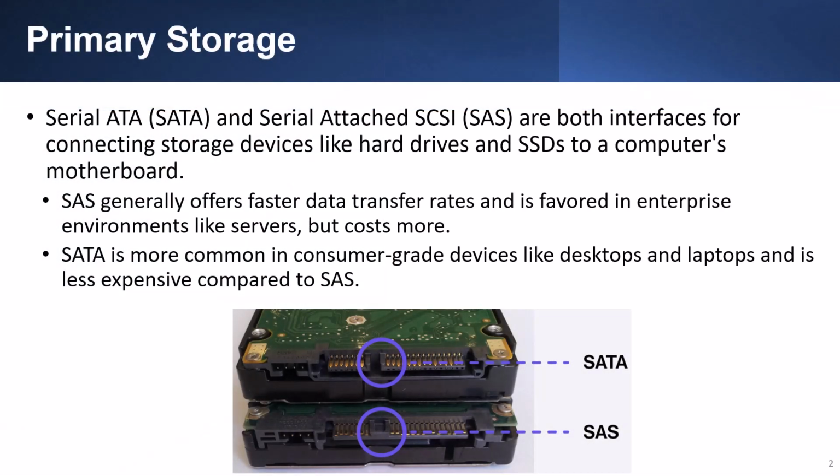Serial ATA or SATA and Serial Attached SCSI or SAS are both interfaces for connecting storage devices like hard drives and SSDs to the computer's motherboard. SAS generally offers faster data transfer rates and is favored in enterprise environments like servers, but costs more. SATA is more common in consumer-grade devices like desktops and laptops, and is less expensive compared to SAS. The figure shows SATA and SAS drives with the respective connectors.